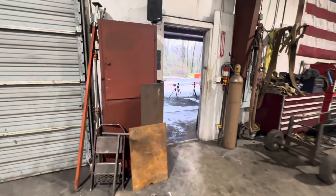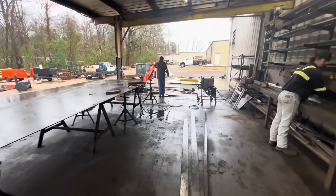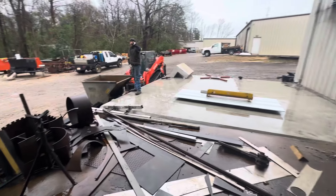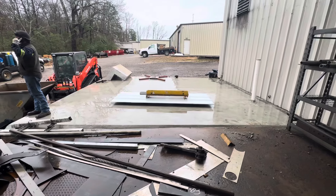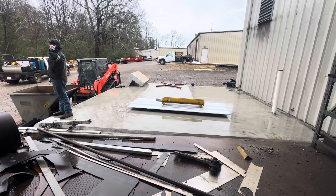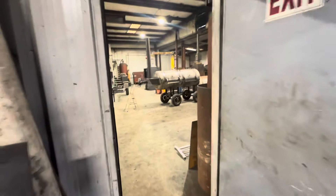Coming out here — Tyler is looking right here, this is where he's going to put his CNC burn table. Just had this area poured, he's going to add on to the building itself. The burn table should be in within a couple of weeks. He's going to do the framing — can't set columns until next week — they'll build all the building columns, hang everything, and let somebody put the tin on. The table is a Kawasaki, one of the best you can buy. It'll handle eight-foot by twenty-foot sheets and can burn up to inch-and-a-half thick steel right now, with capability up to three-inch when he adds on.